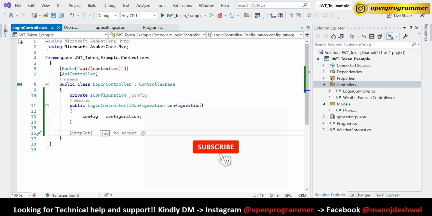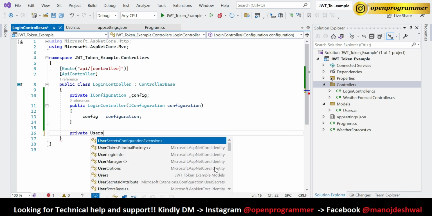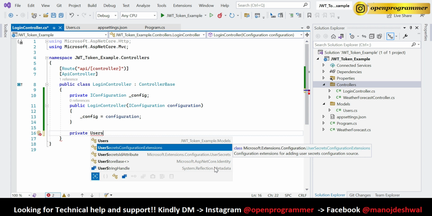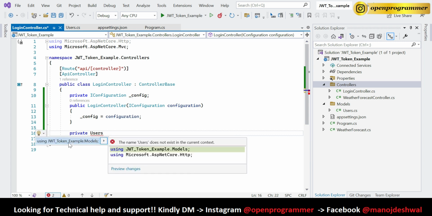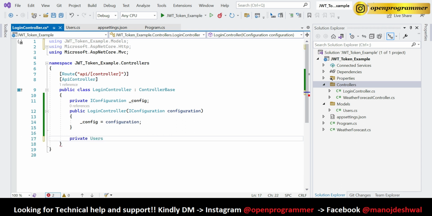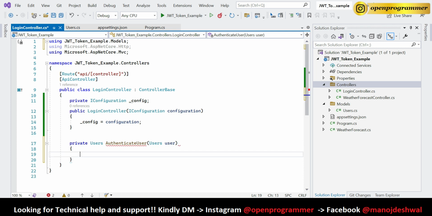Now let's create a method which will authenticate the user. So private Users, and using Control dot we need to add this namespace because this class is inside Models. Now we can access this user. AuthenticateUser, and this will accept this Users class user.